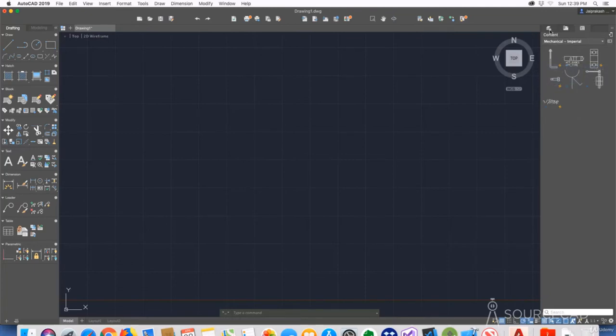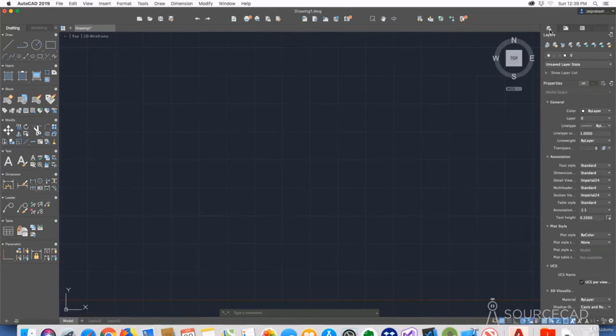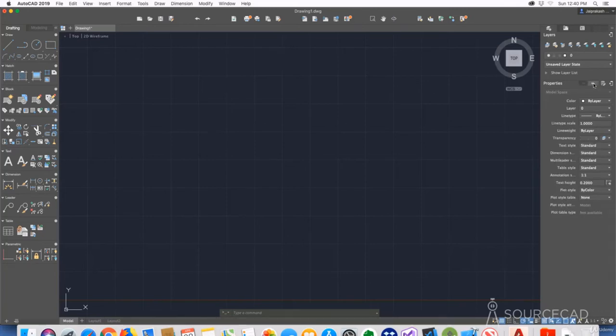Now moving back to the first tab. Now here we have the properties panel, and this property panel will show you the list of properties of selected object. Right now we don't have anything selected, so it's showing the property of our current drawing area. But if you want to see a condensed property or the properties which are very frequently used, then you can also select this My tab here. And now AutoCAD will only show you the list of condensed property or the frequently used properties.